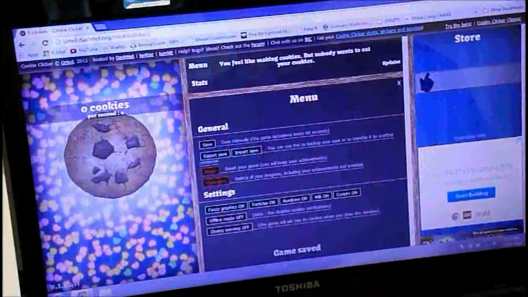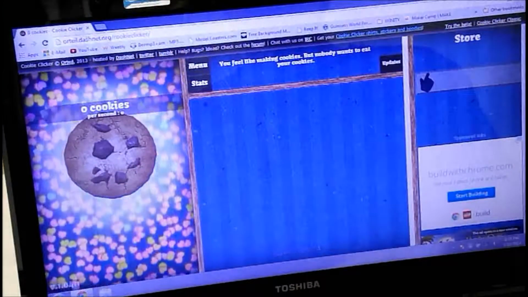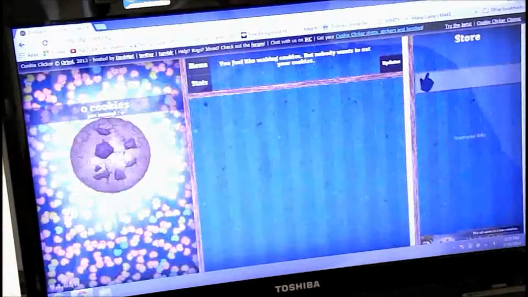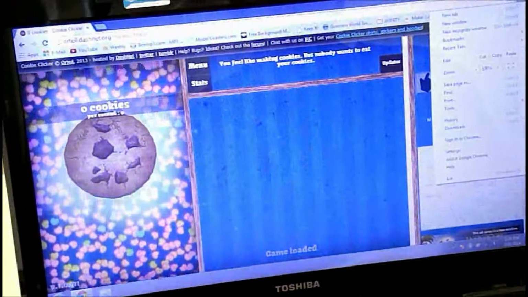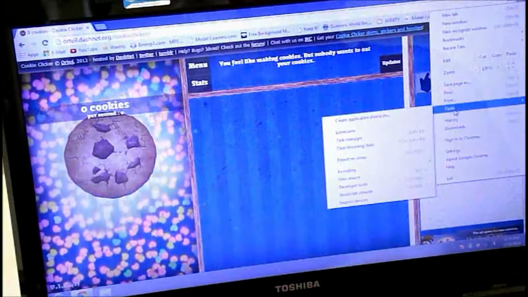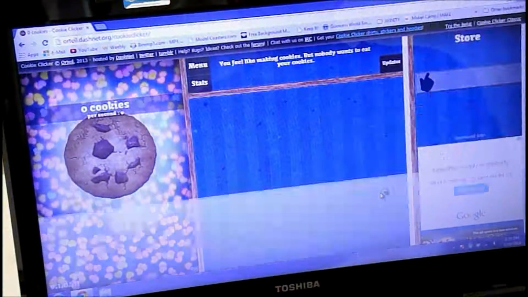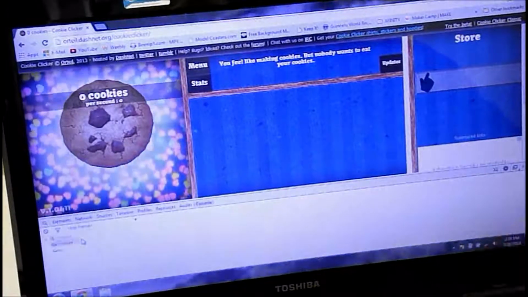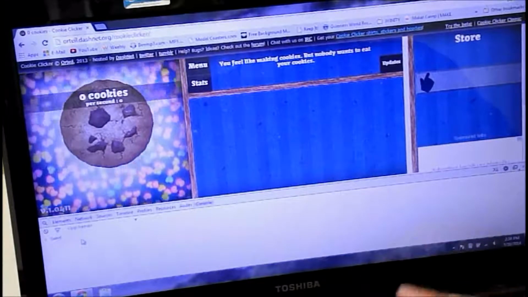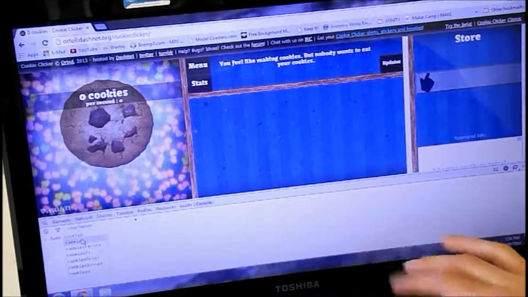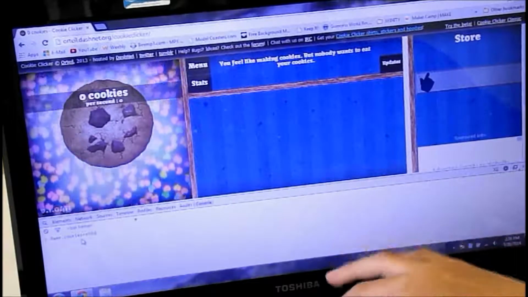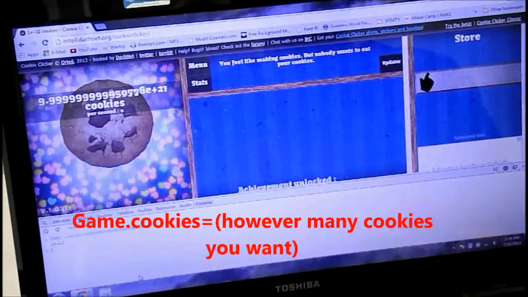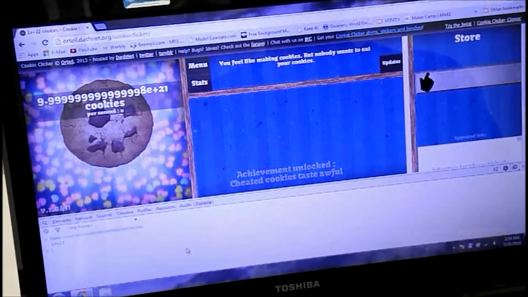So we're simply going to hack this, and this hack is really easy. So I've got the original Cookie-Clicker site here, and I'm using Chrome. It will be slightly different depending on what your browser is to find the JavaScript console. We're going to go to Tools, and then JavaScript console. That allows us to edit the Java code. So we're going to type in capital G-A-M-E, dot, cookies, all lowercase, equal sign, and then however many you want. I'm just going to type in a ton of nines here, hit the Enter key, and woohoo, I've got a lot of cookies. Okay, so simple as that.